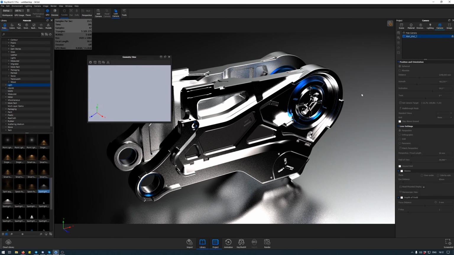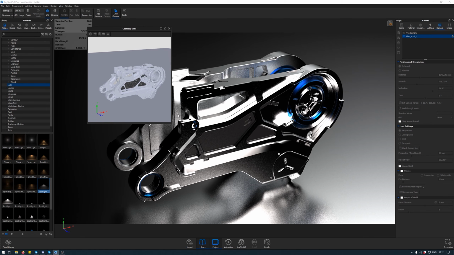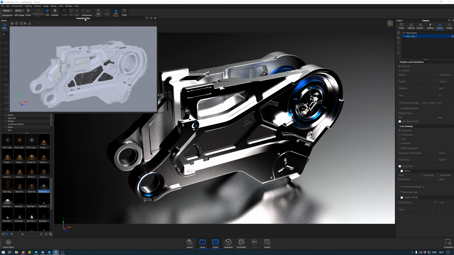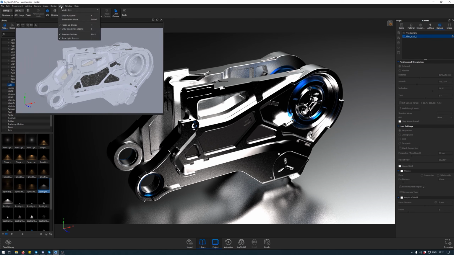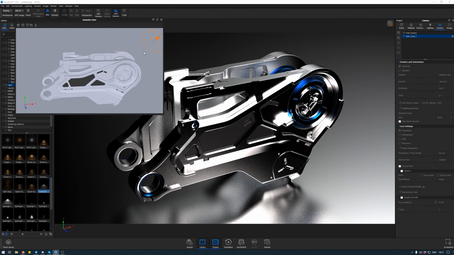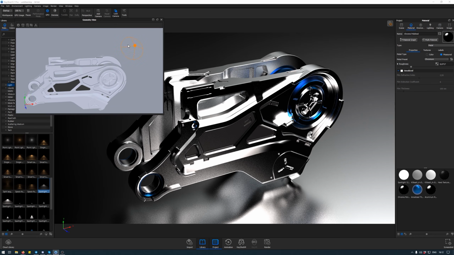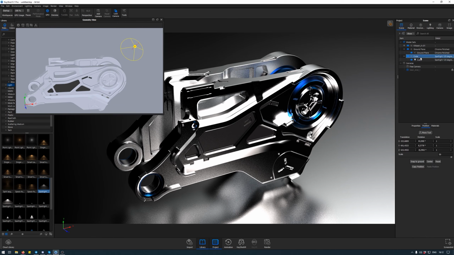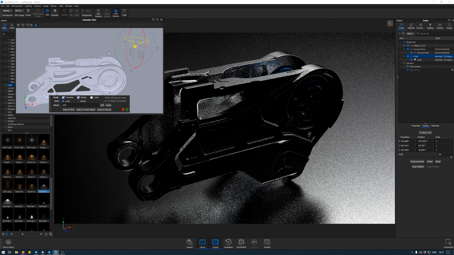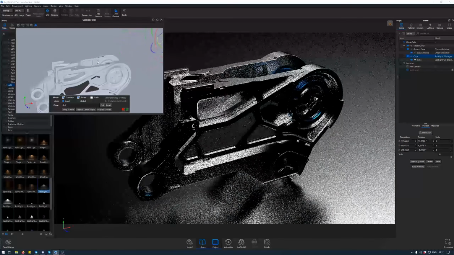So one of the great things that Keyshot has is this feature here called the geometry view. If you just press O on your keyboard, it's instantly going to bring up that geometry view. You can also go to it from the Windows tool and hit Geometry View. So here we can just zoom out. We can select our objects in the scene editor and then hit this button here. And now we can move our objects while staying in the view.